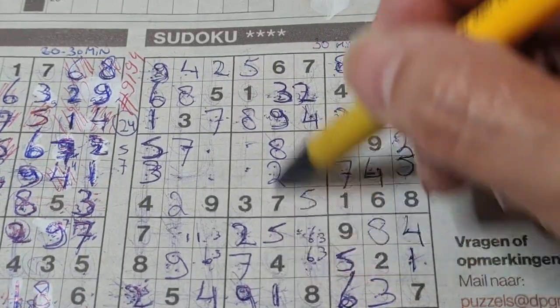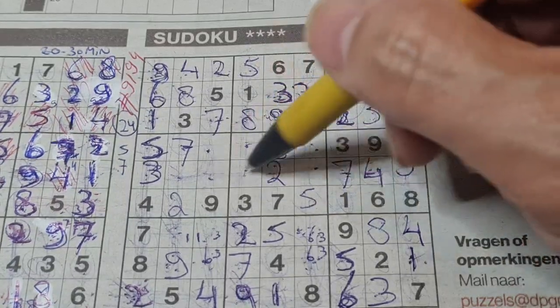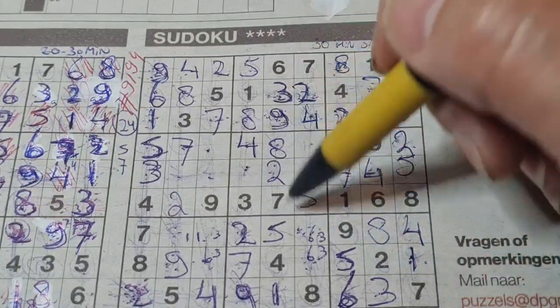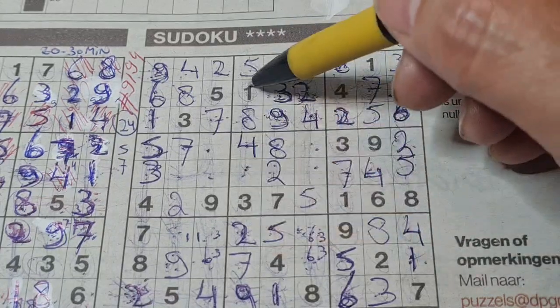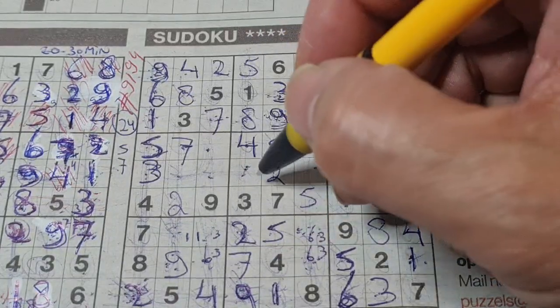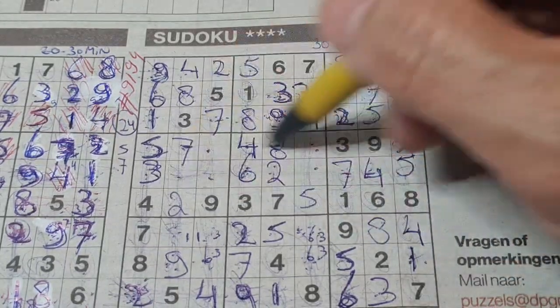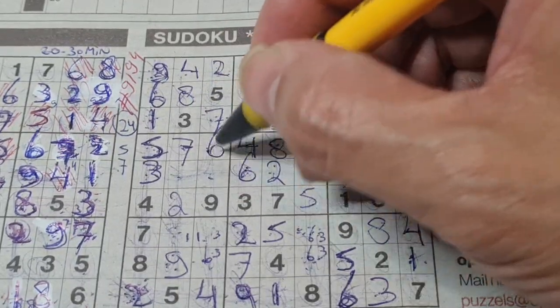4 in this column, 4 in the middle column, so the column next, the only 2 places left, 4 should be here or there. We have 4 in the middle, no 4 there. 4 should be there. 1 box left now in this column for number 1, the 2, 3, the 4, the 5. 6 is missing. 6 in this row, 6 in the middle row, so in the wall above, the only place left, 6 should be there.